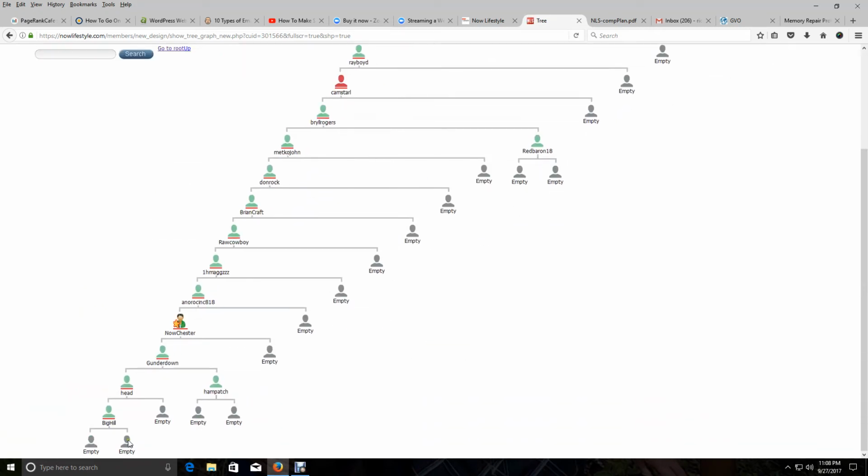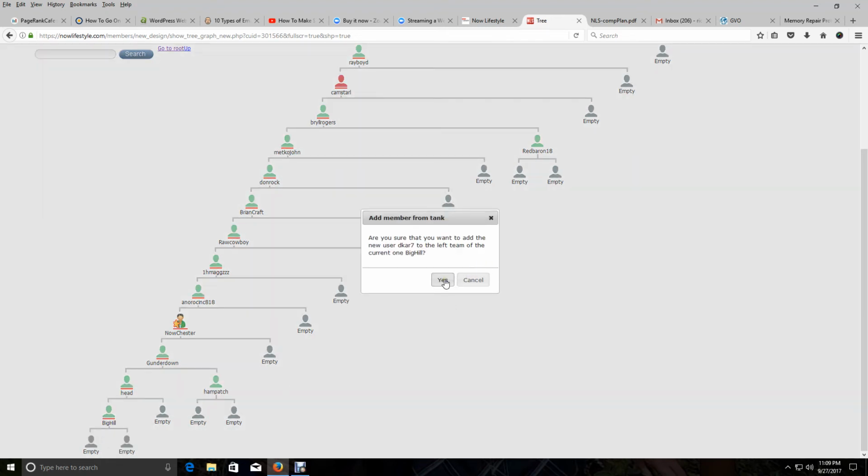And we're getting there. And now we're to the bottom of this left-hand leg, and you can see this is the furthest outermost left side of the leg. So now we're going to click on the empty spot here at the bottom. If you can see my mouse cursor here twirling around, it says empty underneath username Big Hill. And I'm going to click on that and then click on the person's username that shows up, because if you have multiple people in your holding tank, it'll show multiple people in there, and you click on the person you want to place right there and then click on yes.